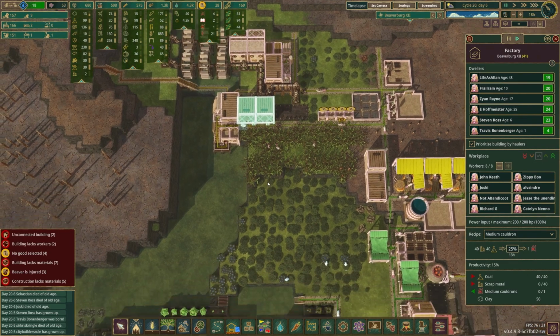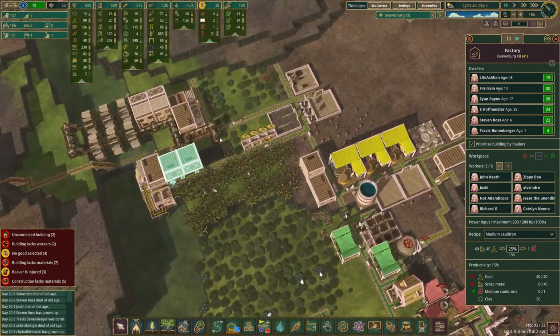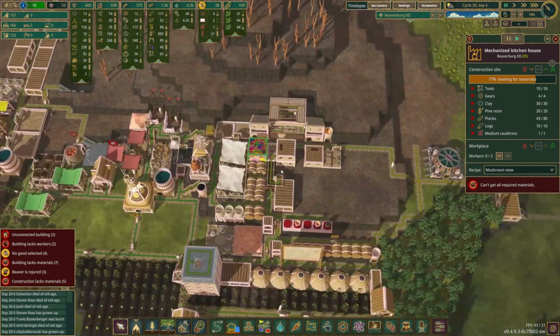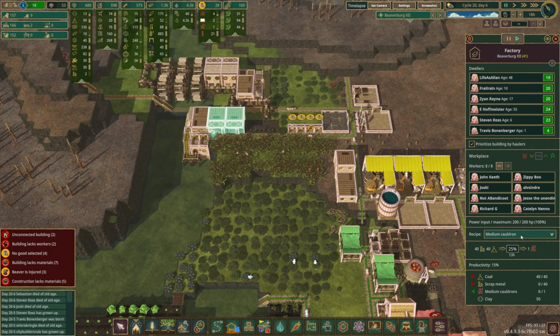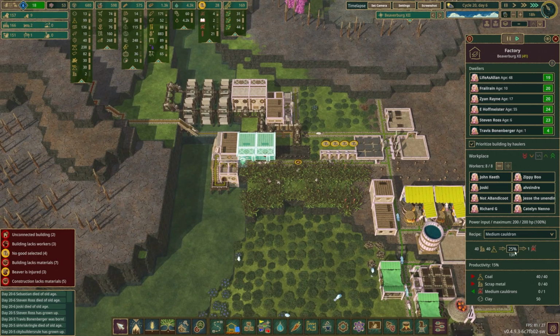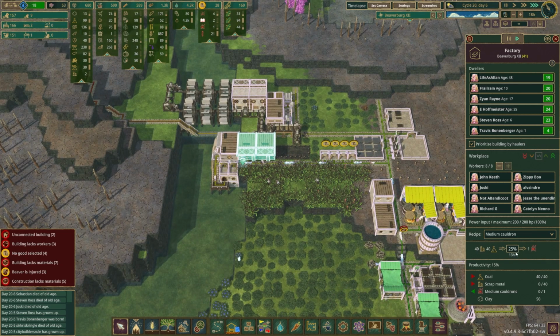Alright, did we make our medium cauldron? I think we did. This is already here. If I have this, yes. Alright, now before we get to... oh wait, no, they haven't actually finished it. They just consumed the resources. I think. Yeah, alright. So it's a good thing we didn't change that. That would have gone poorly.